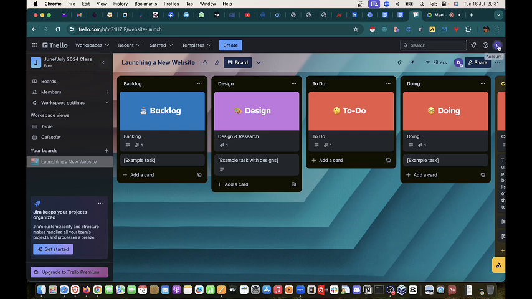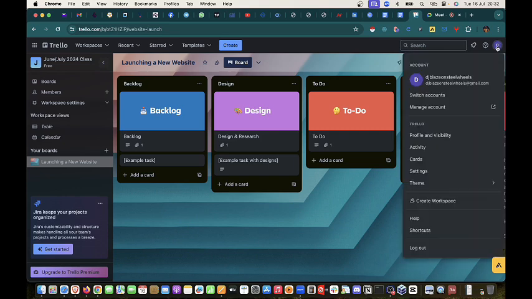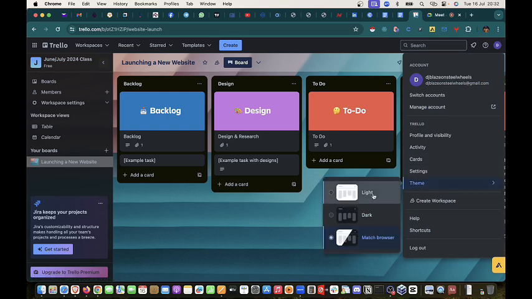Now, you click on this. Over here, you are going to see this D, which shows, if you click on this place now, it's going to open the settings of your workspace. You understand? I'm going to click on it. It's going to open the settings of my workspace. Now I can decide to change the background of this from here by clicking on theme. No, not on theme, sorry.